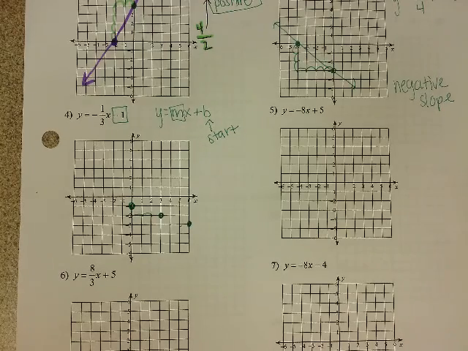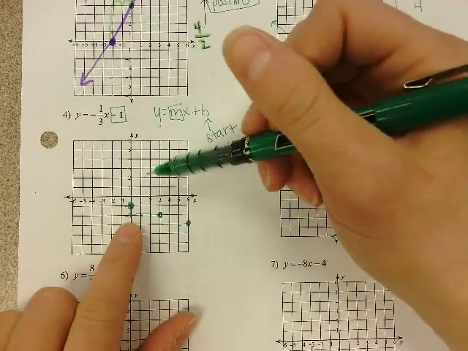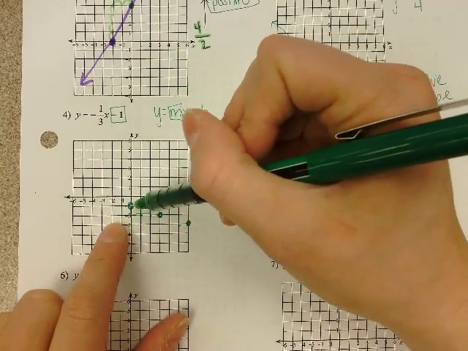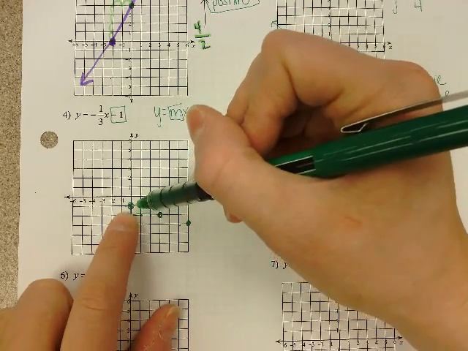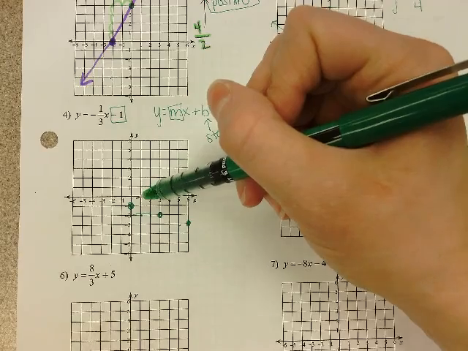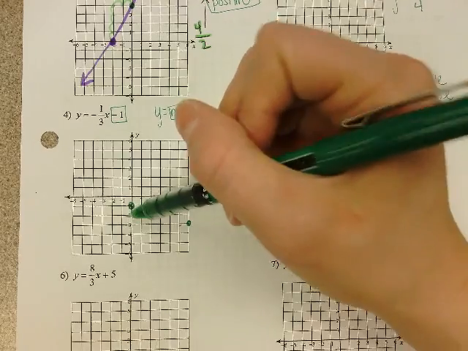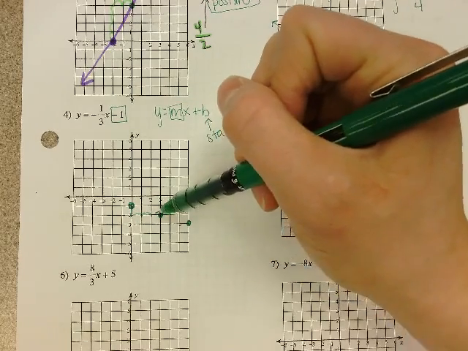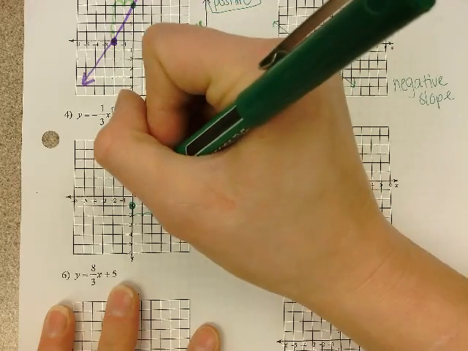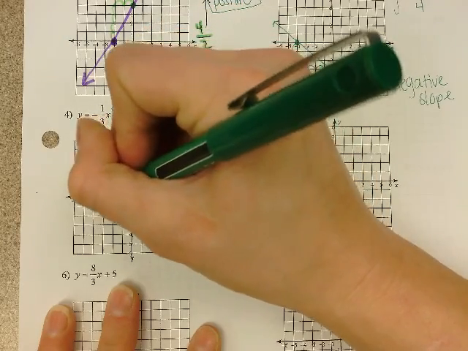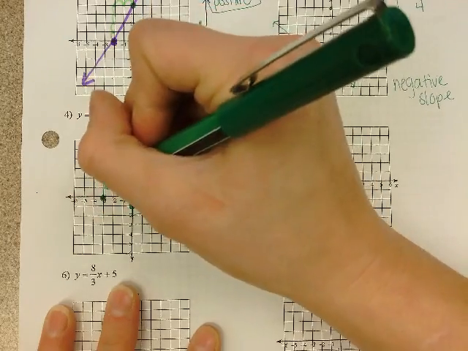Okay, now I got to think going backwards. I got to go back in the past, so I got to do the opposite. Before I went down 1, so to go backwards, I got to go up 1, right? I went right 3, so to go backwards, I have to go left 3. So up 1, left 3 to get our past.